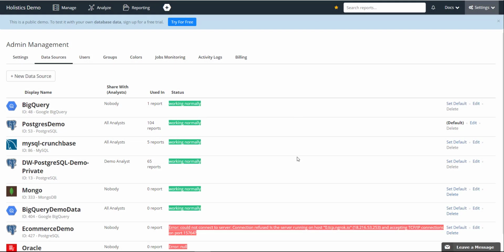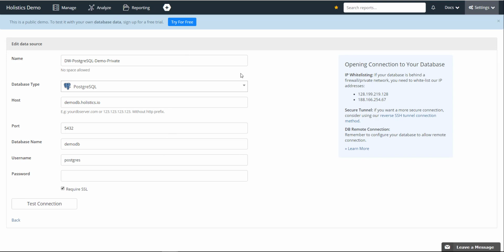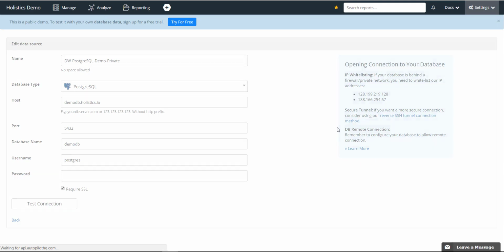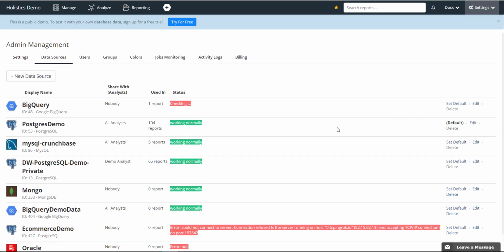In our previous videos, we've shown you how to connect your databases to Holistics by providing your database details and by using the various connection methods. Once you've done this, you're ready to connect your other databases and data sources to Holistics to move tables of data you'll need to run your reporting queries. In this example, I'll be moving data from this MySQL database into my PostgreSQL database to build my report.